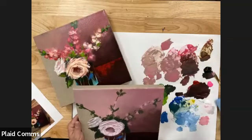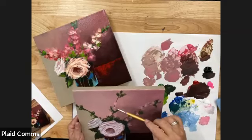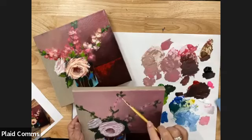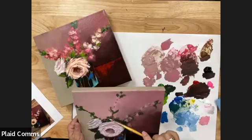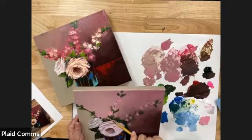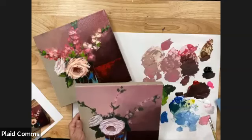If they don't show up, make them show up. I'm picking up some brighter pink and some white. You simply have to have a different color pink than what your background is. And we'll do some over here. We'll do a couple in between, kind of breaking up some of that green foliage we put in there.